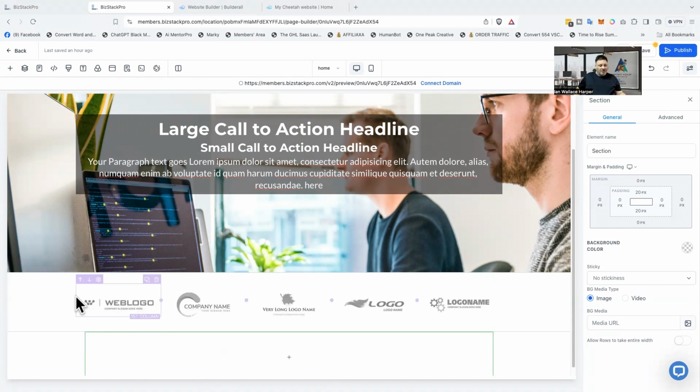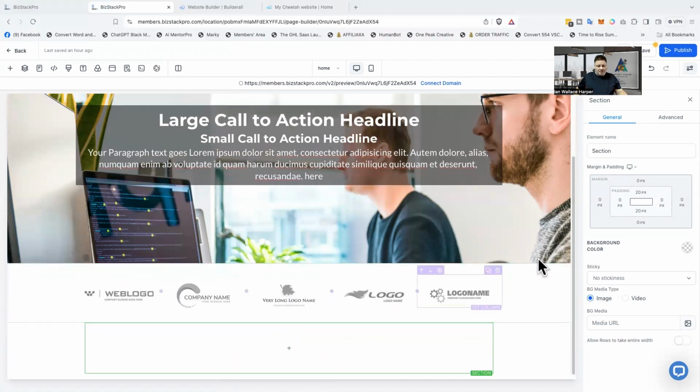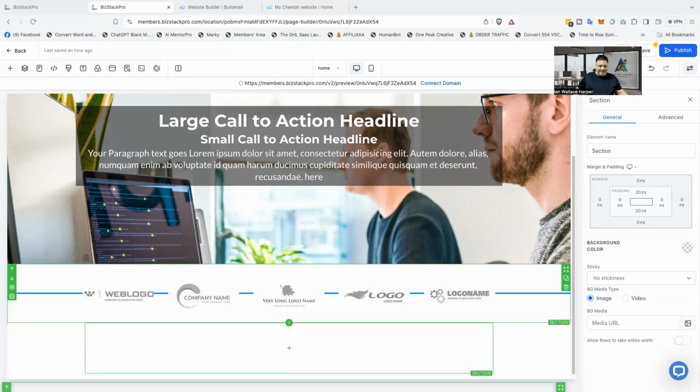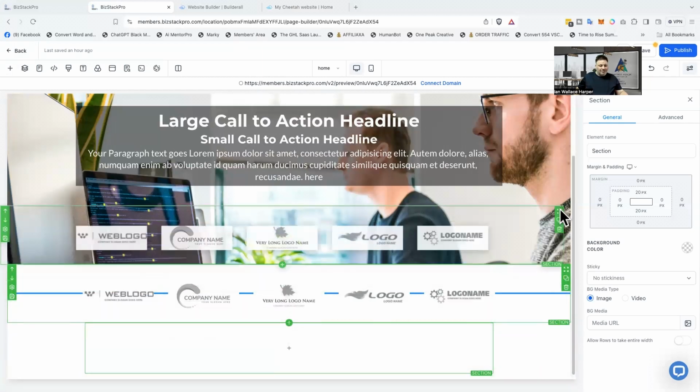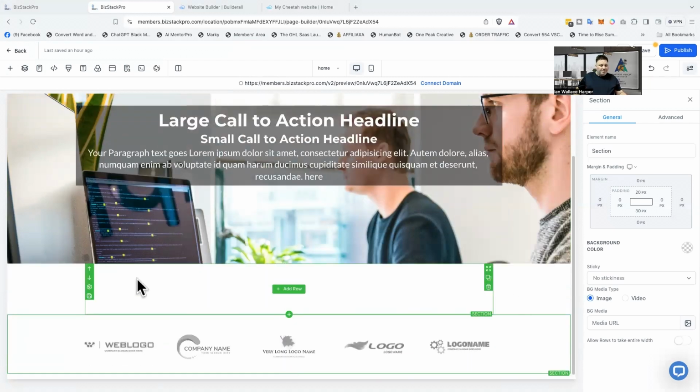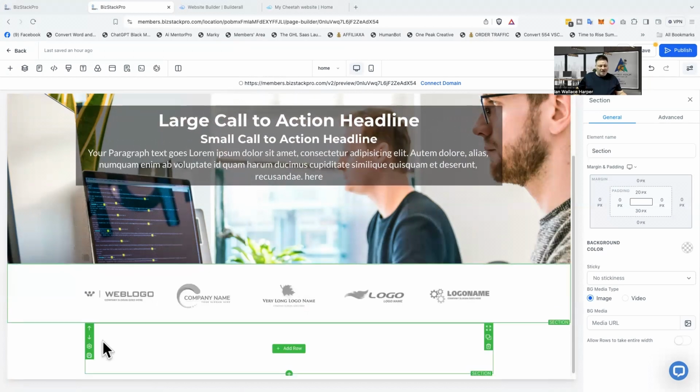So it's very easy to move these sections above, below, or wherever you want them by clicking on the up arrow or down arrow, or you can actually click on the handle here, hold it with your left finger on the left mouse button, and you can drag it wherever you want it. You just drag it from here to here. You can drag it up, drag it wherever you want it. But it's easy enough to just click, and you've got it moved.